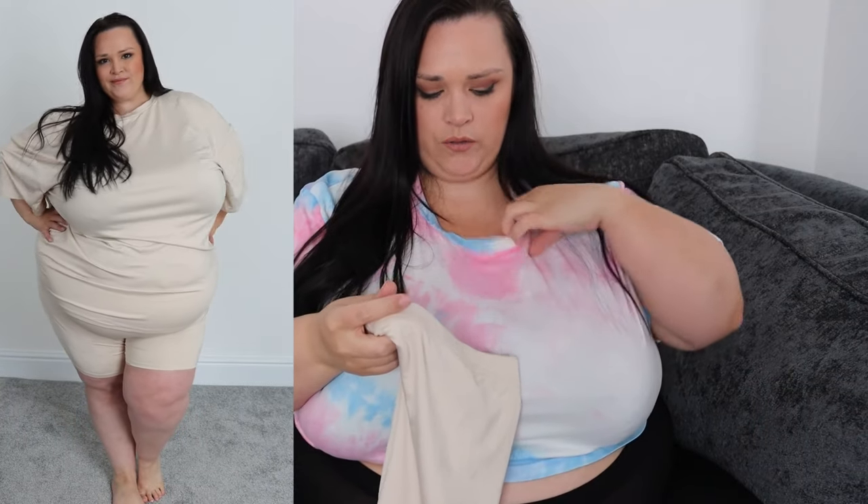The next item I really like too — I think I'm going to keep this one as well. I'm not in love with the shorts but I got this really nice creamy beige colour. It's a really nice fabric — not the same as the first one, more like a workout type fabric, but really stretchy and super comfortable. This is called the Plus Solid Drop Shoulder T-Shirt and Shorts. I got it in a size 5XL which is a size 26 and it is £15.49, but I got it for £11.62 with my discount. It is pretty baggy on me but I really like it to be loose and comfortable since it's just lounge wear. I'll probably sleep in it.